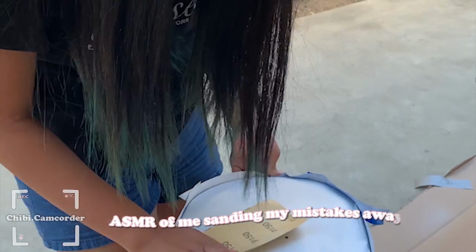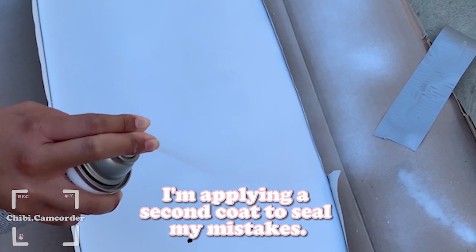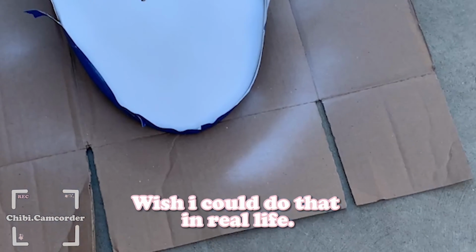ASMR of me sanding my mistakes away. Also, why do I look like Muichiro? I'm applying a second coat to seal my mistakes. Wish I could do that in real life.